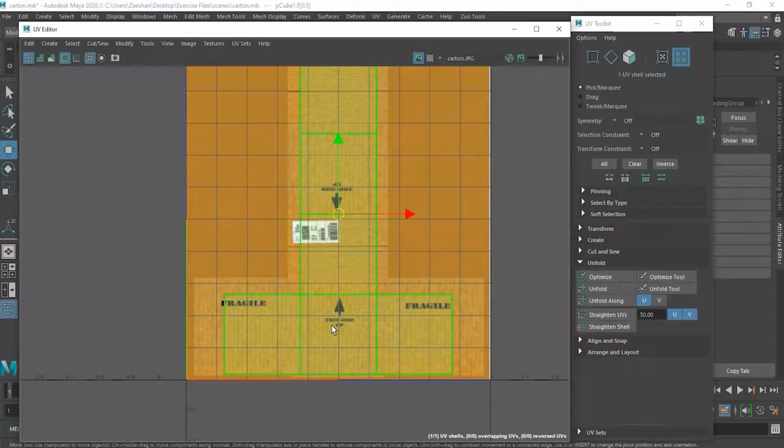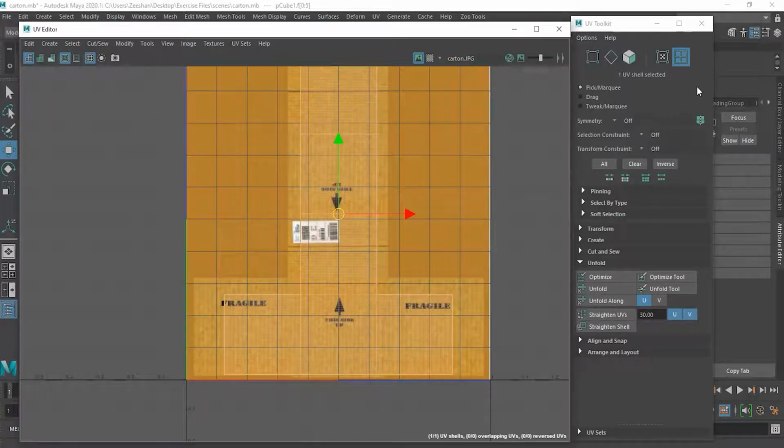In the retro tape recorder, all the knobs and buttons and everything were shells. If I had selected the shell and selected the knob, I would be able to select a single knob. So I hope you understood what a shell is. The whole thing is a shell.